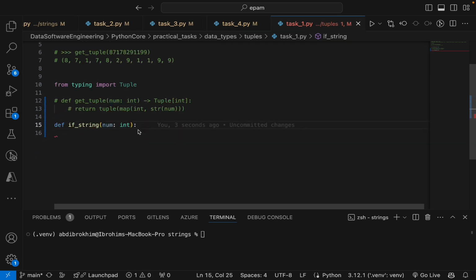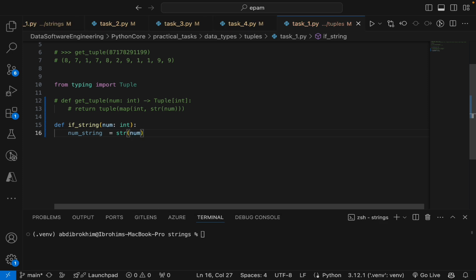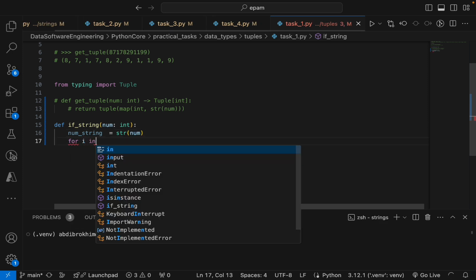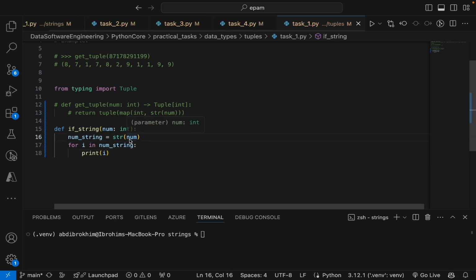We get a number here and num string equals string of number. Now we can do for i in num string, print i. Now our number is iterable because we converted it to string.